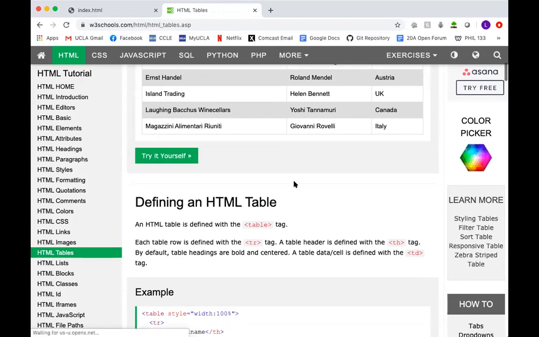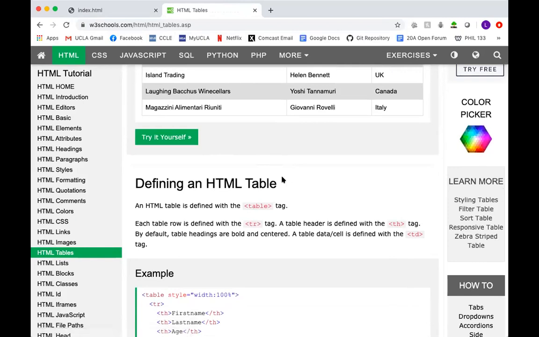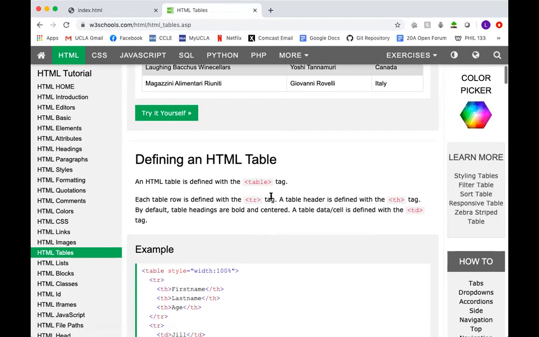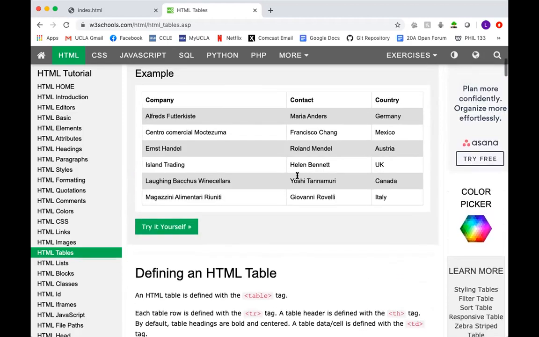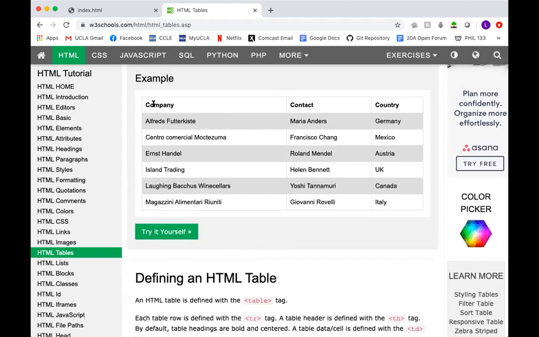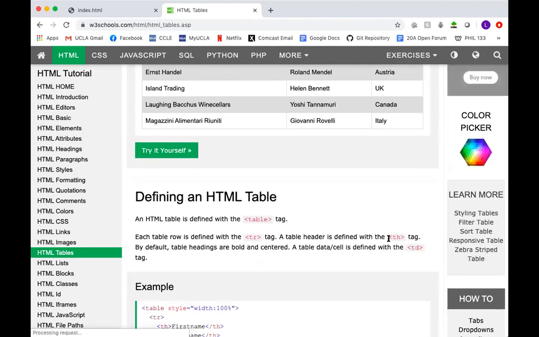And then what's important to note too is how these work. Each table row is defined with TR tag, short for table row. The header, if you want a header, that would correspond to this bolded first row in this example, would be within a TH tag.